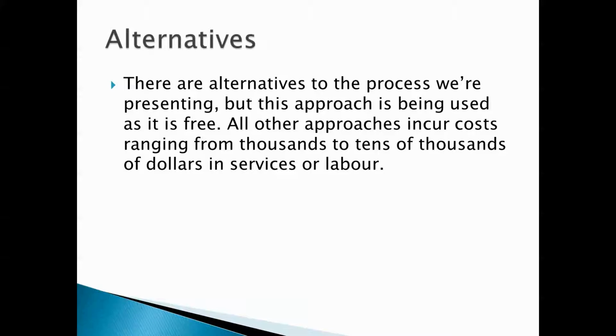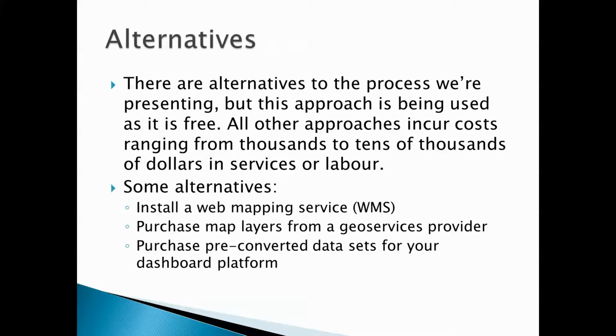There are alternatives to what we're going to be going over. We chose this particular approach because all of the pieces involved are free. There are a number of other approaches that you could use that can incur costs ranging anywhere from several $1,000s to tens of thousands of dollars, either in services or in labor. Some of those alternatives include installing a web mapping service, a WMS server, purchasing map layers from a geoservices provider, purchasing pre-converted data sets specific to your dashboard platform.